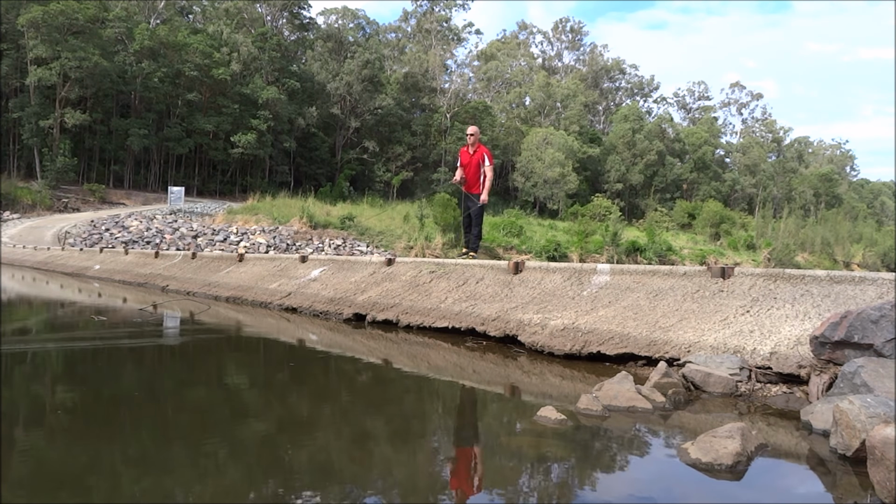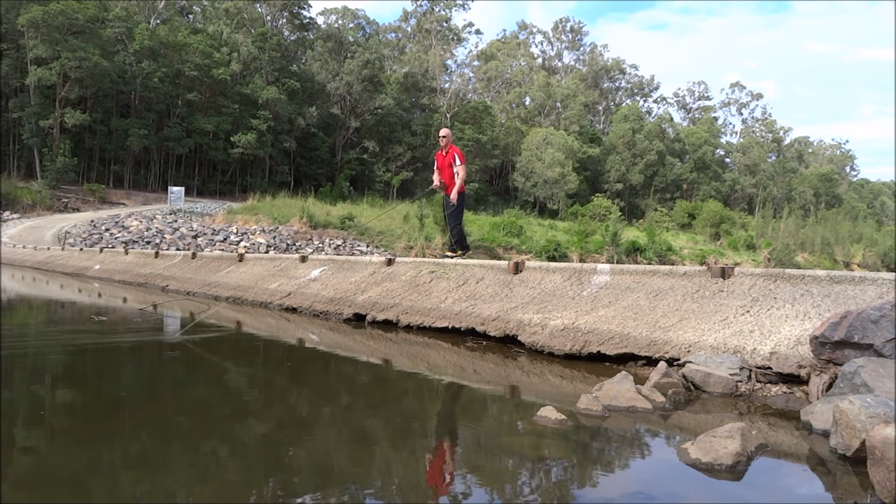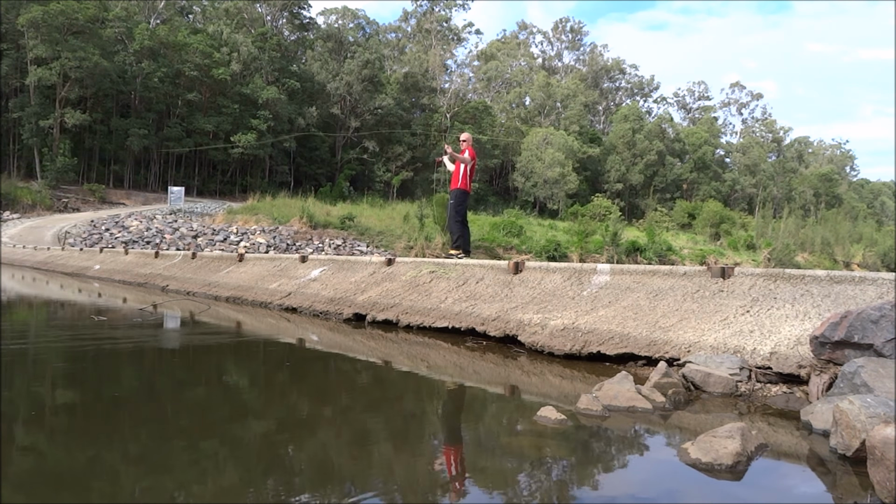Fish busting up just seemed to be just out of reach. See some sitting on that snag.